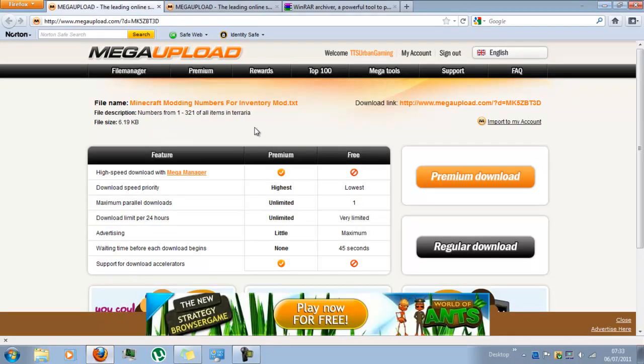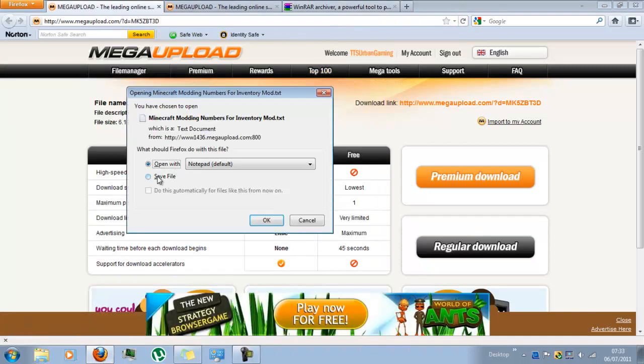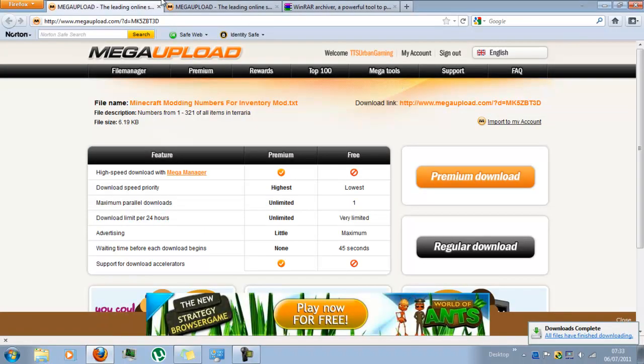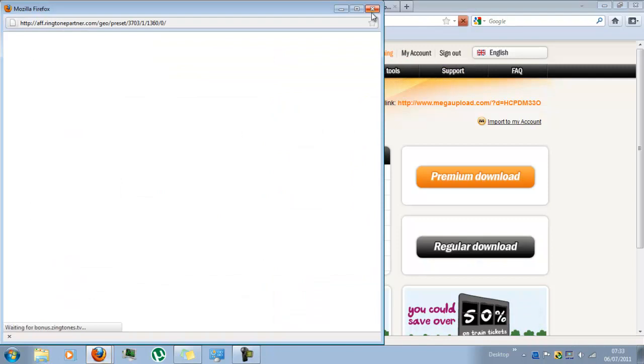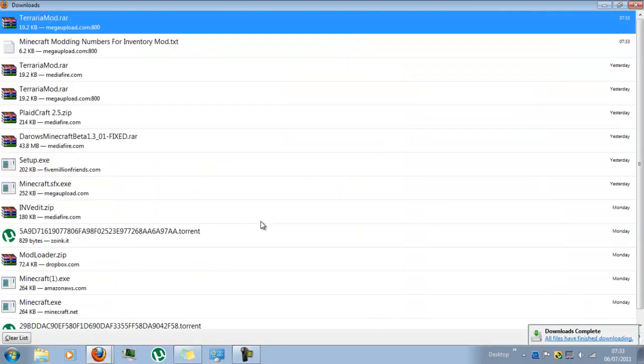As you can see, here's the Minecraft modding numbers. You want to click regular download, close the pop up. You just want to save the file, and then click X. And you're going to do the same for here, Terraria mod.rar. Now, this is the actual mod itself. You want to click regular download. You just want to click save file.